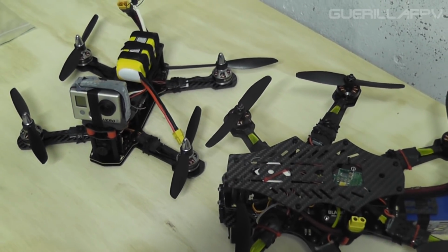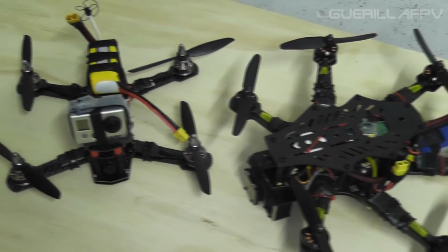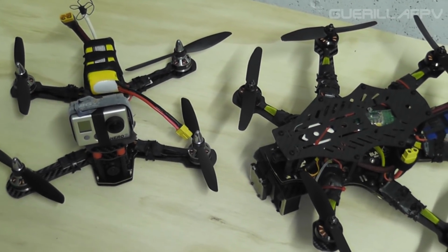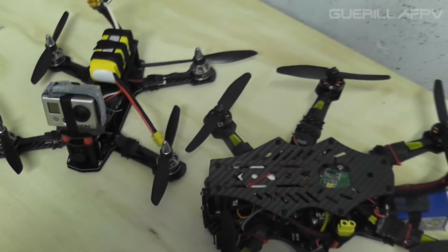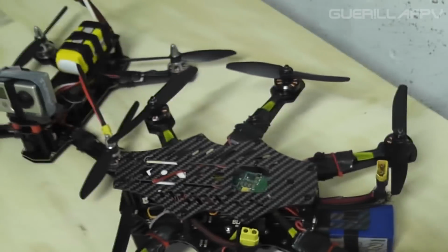I think what they consider the regenerative braking, you can tell from just punching the throttle and stopping, and it's certainly pretty cool and amazing to fly with.